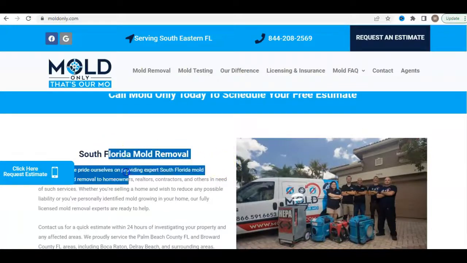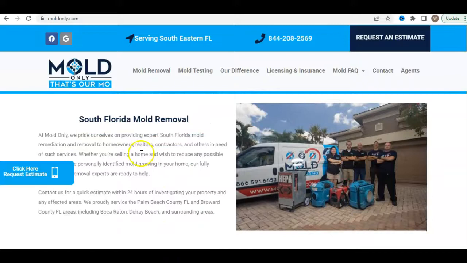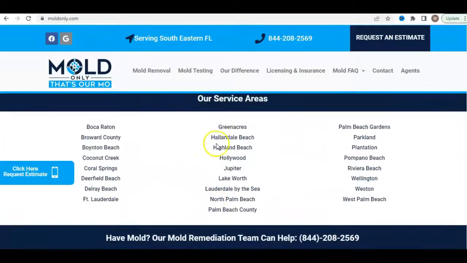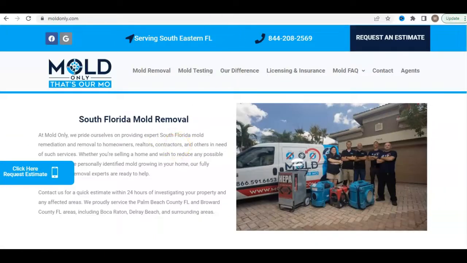And content is anything that you can highlight, whether it be pictures, text, and really you want a lot of content for a couple reasons. The first is so that you can be found for specific keywords, right? And I know you're focusing on southeastern Florida. You have a wide variety of service areas, but there's not really any buyer intent keywords.